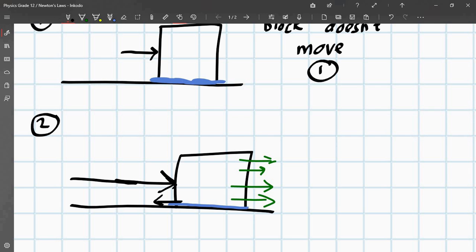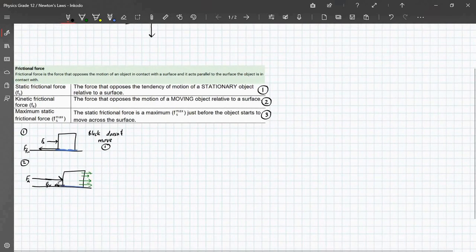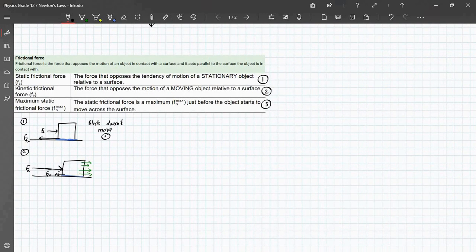That means that your friction, frictional force, kinetic, is moving this way here. So, that's just a normal force applied. Your force applied here, in the first example, force applied here. And, your frictional force, your frictional force, static, will be greater than the force applied. Okay, let's move on to the final one.